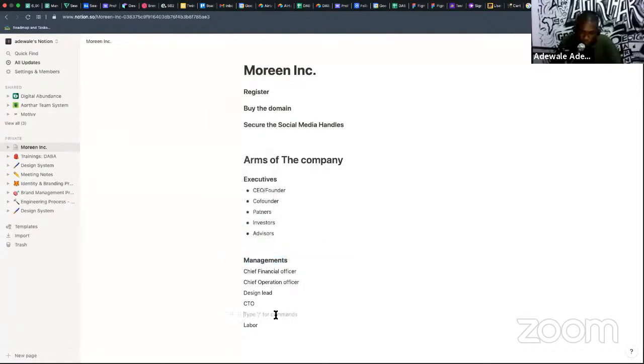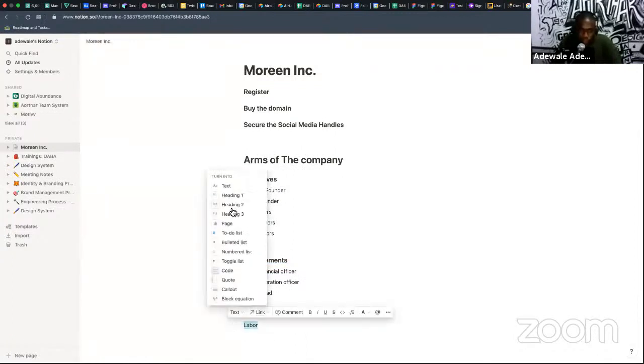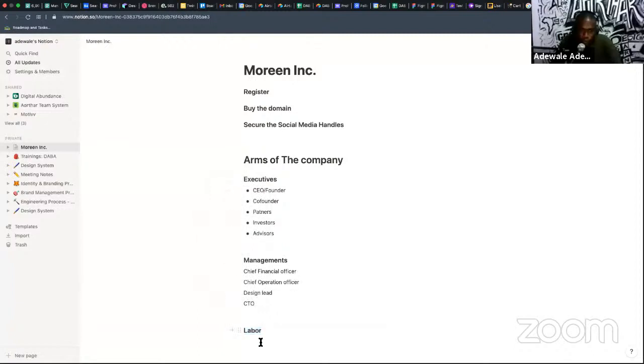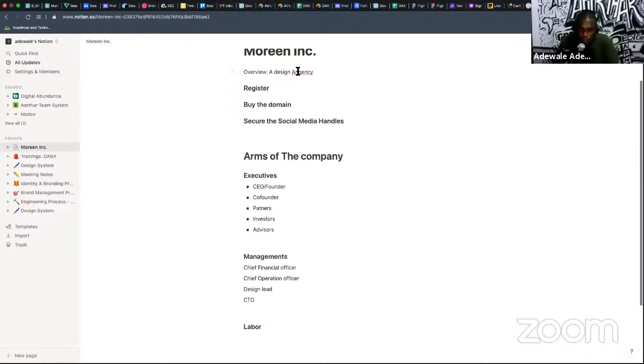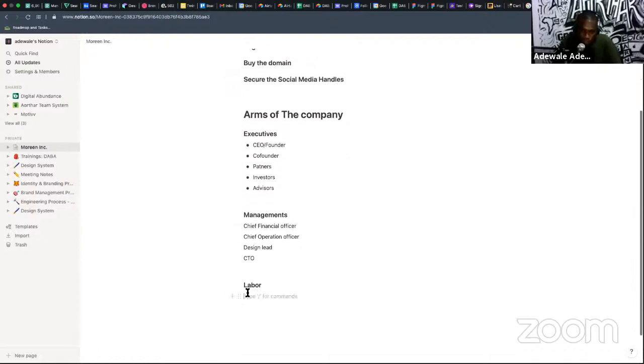Then this one we have the labor, basically. Those will be executing the project. So who do you want to put in your design team, basically? Let's write an overview of the company. So it's basically a design agency. Okay, you are a design agency. So I guess the first thing you need is a designer, obviously. Then who else?